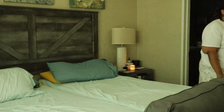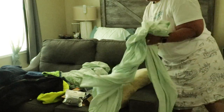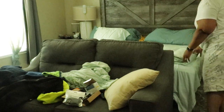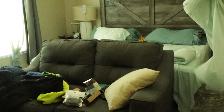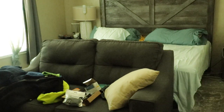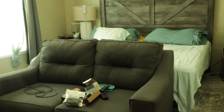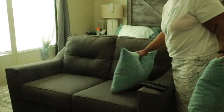Well, we always had twin sheets, but I tried the king comforter. First of all, with just the king comforter, they're too short on either side. And with twin comforters, they still tend to be short. So we actually use queen comforters and twin XL sheets, just in case anybody has this bed and it's not working for you with what you're doing. Twin XL sheets and queen comforters. That way you have enough length on either side of the bed.